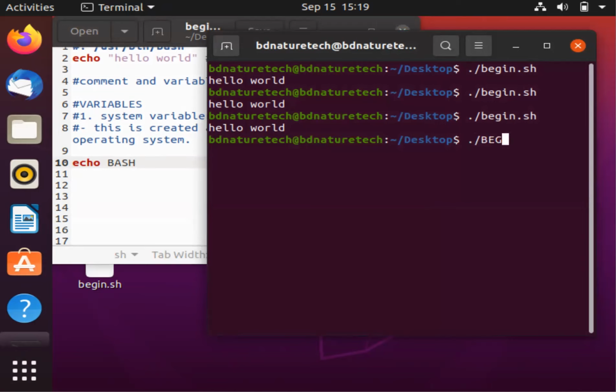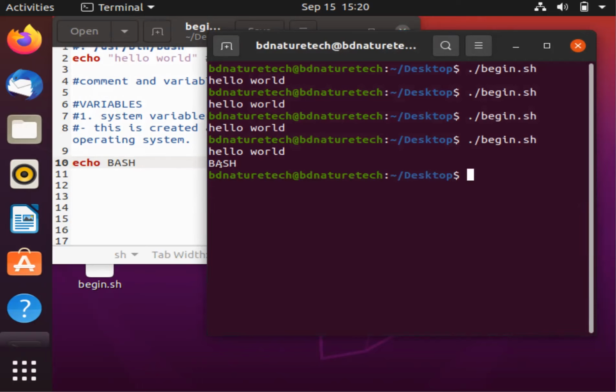The name of our script file is begin.sh. So let's run it. Now, when we run this, it executes hello world, our first statement, and it prints bash as a statement. It sees this bash as plain text. It can also print a statement directly without using a quote.